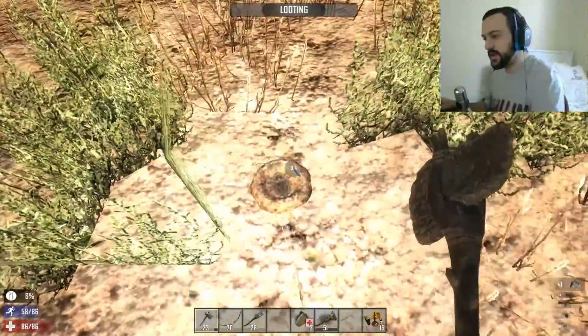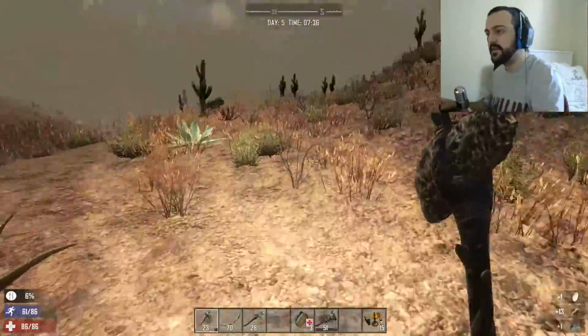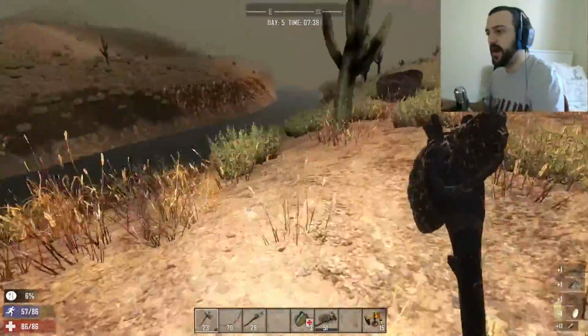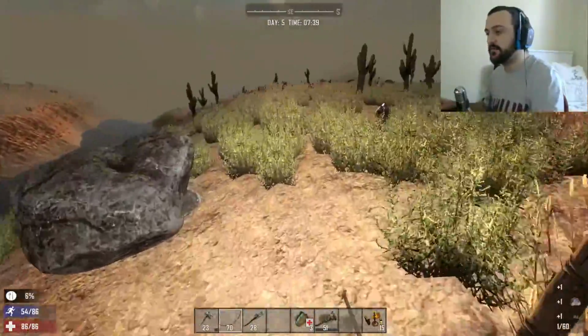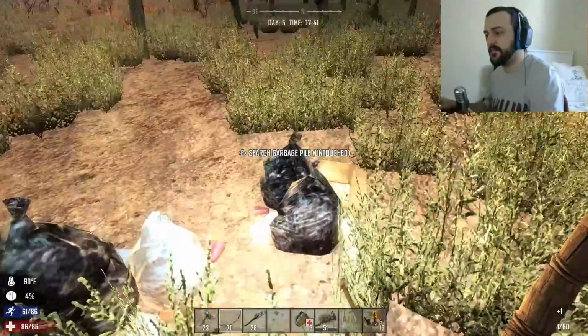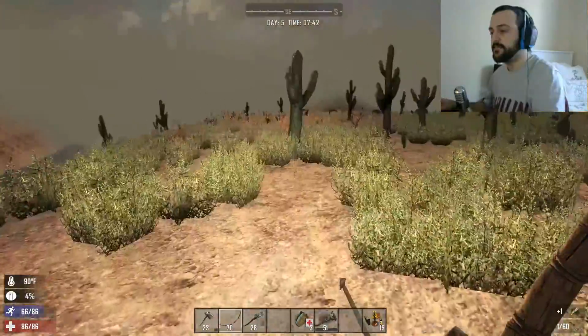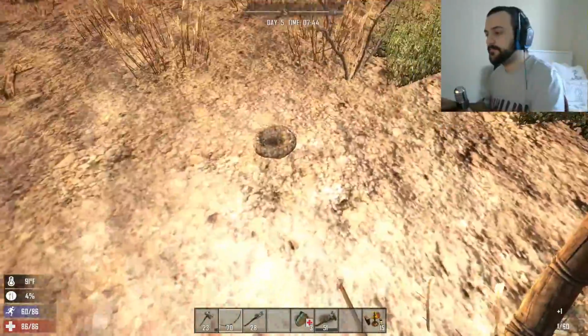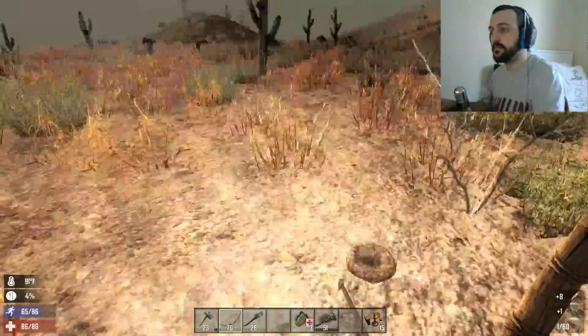Oh, we got a nest here. Let's see what we can get from here. Some eggs, no worries. And also what I need to do, guys, is look for animals, and I have to kill some animals, as sad as that sounds, only because they have animal hides, obviously, and I really need animal hides so I can start making my forge. So yeah, we need to find some animals as well.